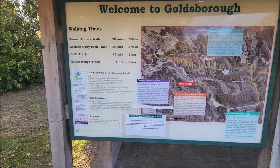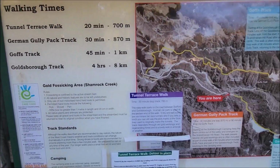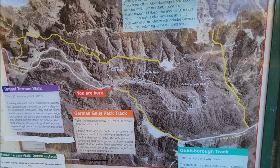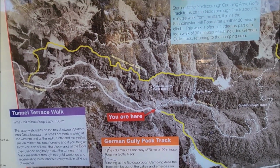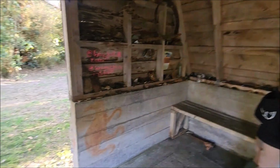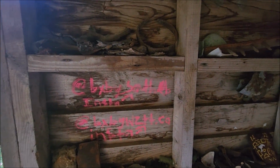Welcome to Goldsborough. There's the walking tracks that they've got here, gardening, and the mining all up in here, on these sides, up in here too. Quite a bit of mining. There's some of the pottery and some of the stuff that people dug up from the old timers back in the day.